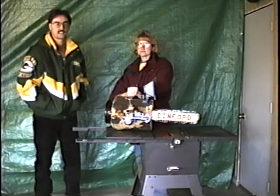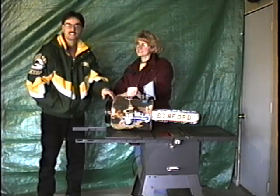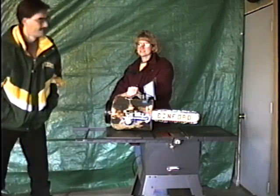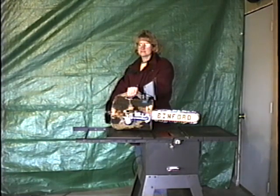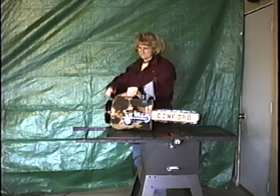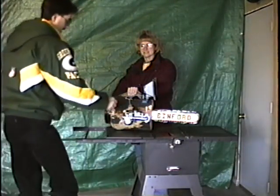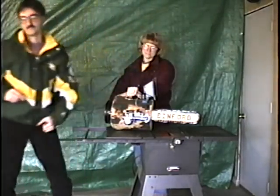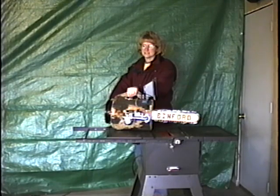Welcome to test cell number 37. I have here my lovely assistant to demonstrate how easy it is to pull this chainsaw into starting position. Alright Joanna, whenever you are ready we can start this. Oh, well I see what we have got here — we forgot to put the spark plug gap on. There we go. Now it should fire right off pretty good. We will try her again and see what happens.